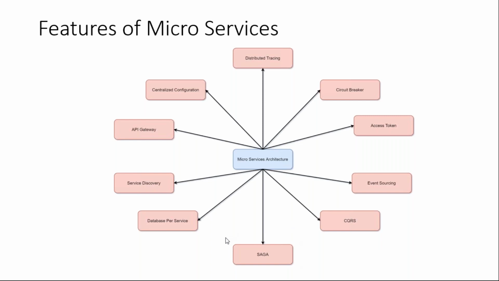And we also have Saga, where we can perform the action of choreography. We only choreograph the microservices instead of the naming servers and all. And there is another pattern in Saga called orchestration based. These are the different features that are available, guys. And we can also maintain data per database, database per service or table per service, depending on our need. These are the different features that we have in microservices architecture, and we can make use of the necessary things. It depends on request response as well as event based. All the features I have pasted here, but we can choose based on our domain and the need.